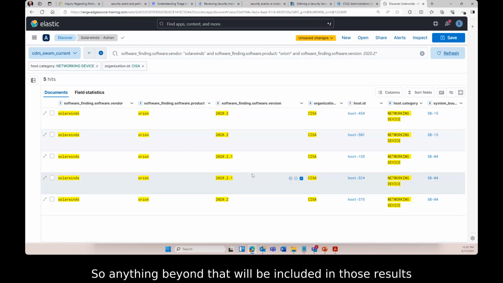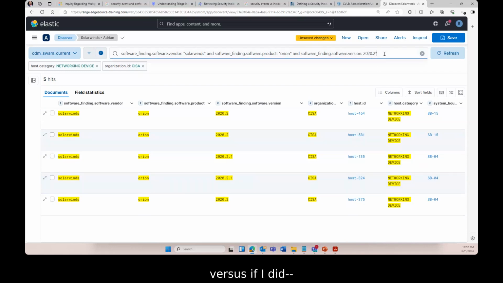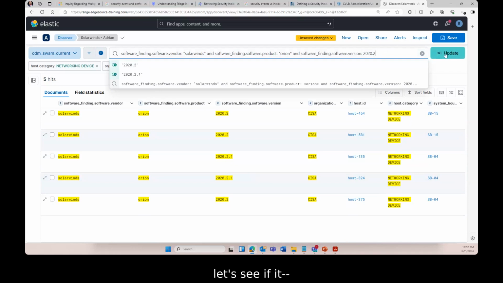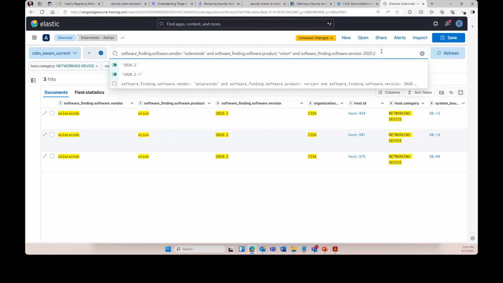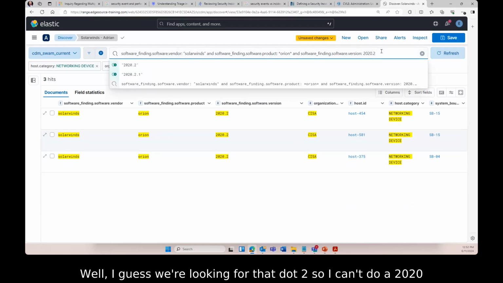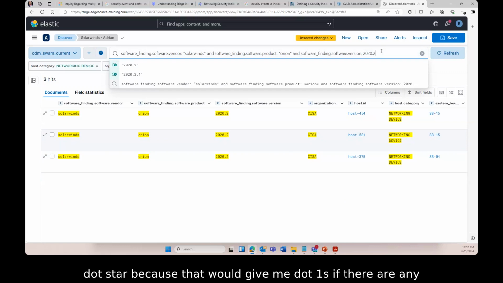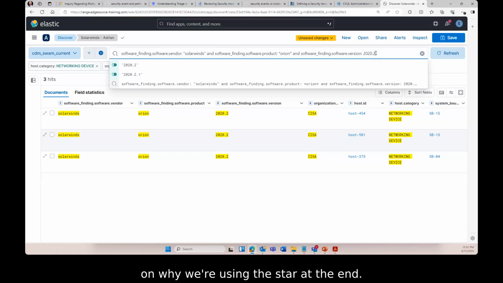Anything beyond that will be included in those results. I guess we're looking for .2, so I can't do a 2020 star because that would give me .1s if there are any versions of that. But hopefully that made sense for everybody on why we're using the star at the end.